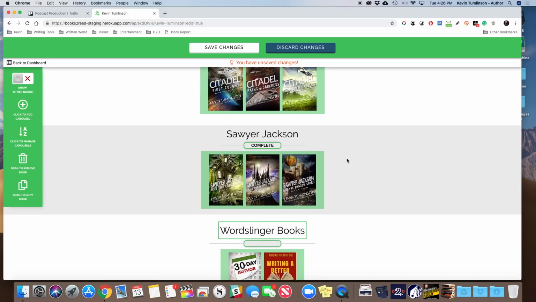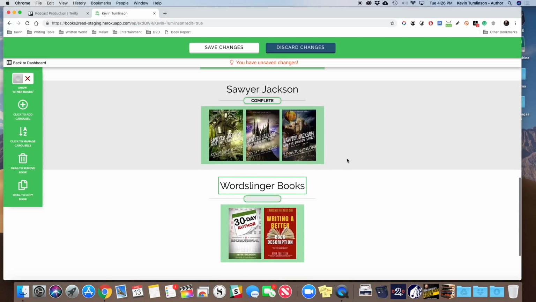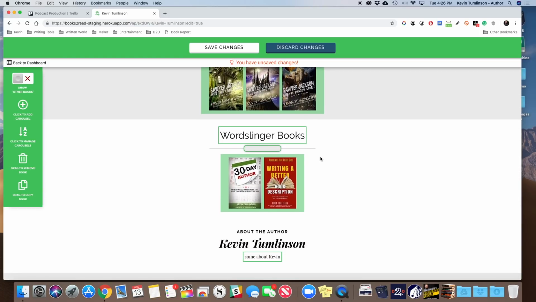Now that's all cool, but we also have these books down here. These are nonfiction, and I don't necessarily want to mark these as in progress because I may or may not add new nonfiction titles, and it really doesn't matter as much to me. This is not a continuous series. In other words, it's not a continuous story.